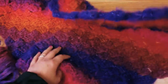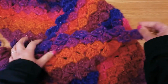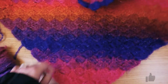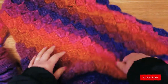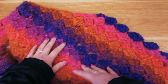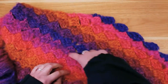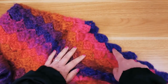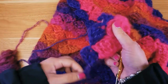All right, so I'm back, and the shawl is actually done. It's super big. It's about 1.80 m on the longest side. The shortest sides that kind of go to the peak, to the beginning, they're a little shorter, obviously, but everything is super cozy, it's super big, and obviously the rows of the colors are getting a lot slimmer, the more we go to the bigger side. Up here, for example, we just have pink and purple right on top of each other.